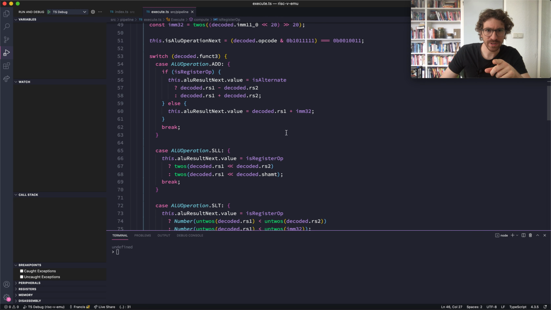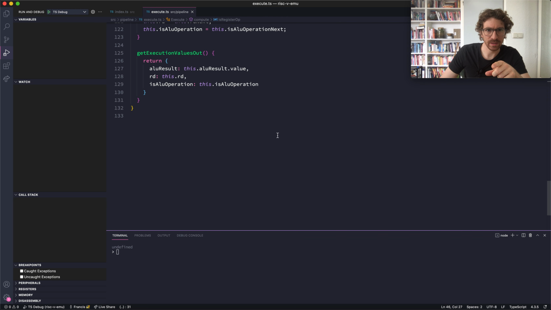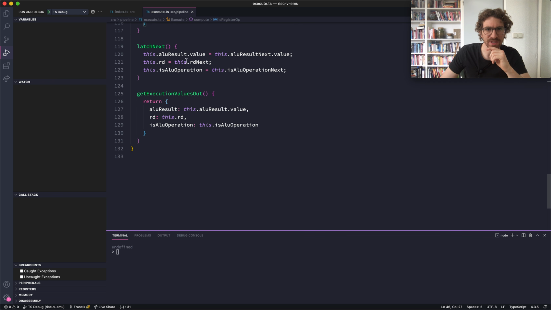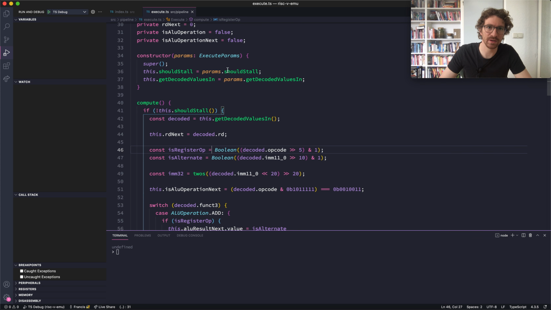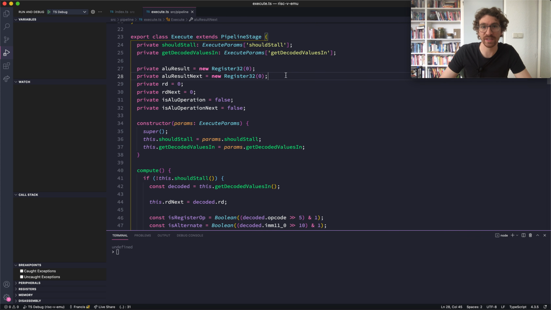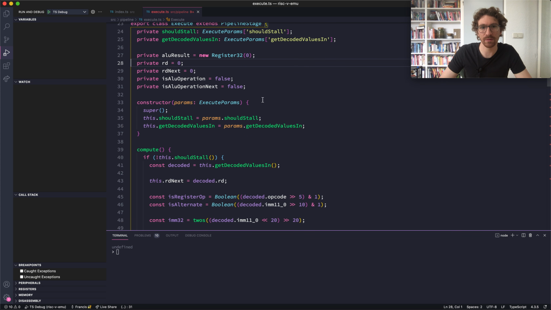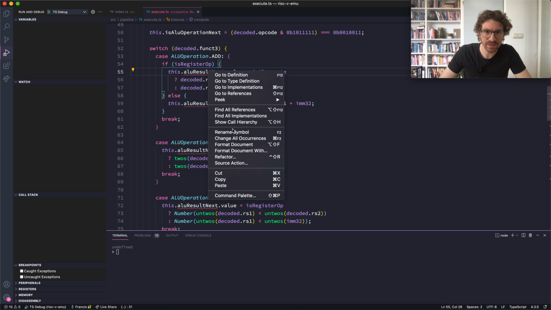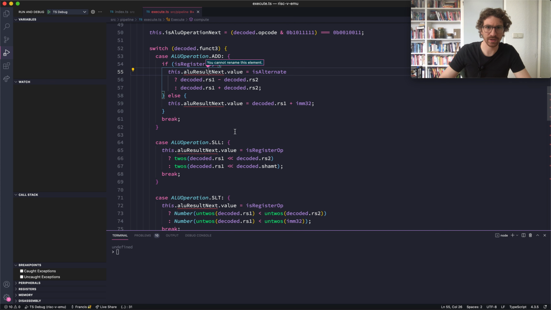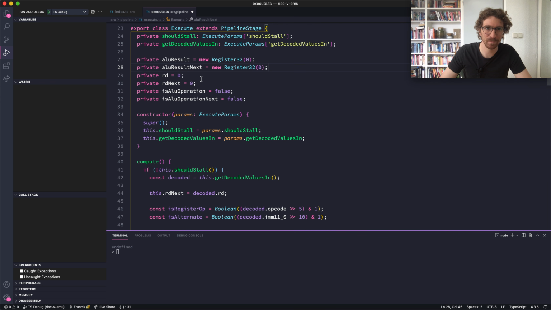Now what's going to happen, right, is that we need to go and change all these places where we have registers. The nice thing is that if we have a register, we no longer need a next. So we can get rid of that, and that means we don't need to write into any of these next. I cannot rename that symbol.